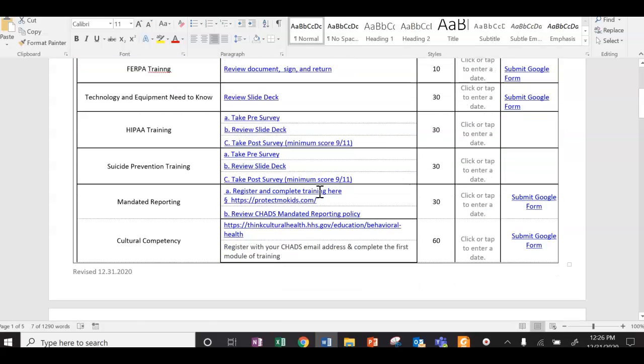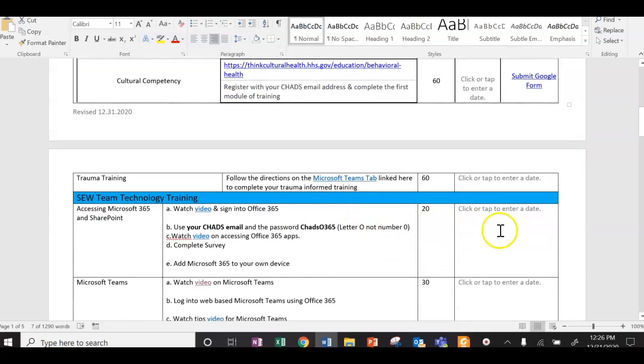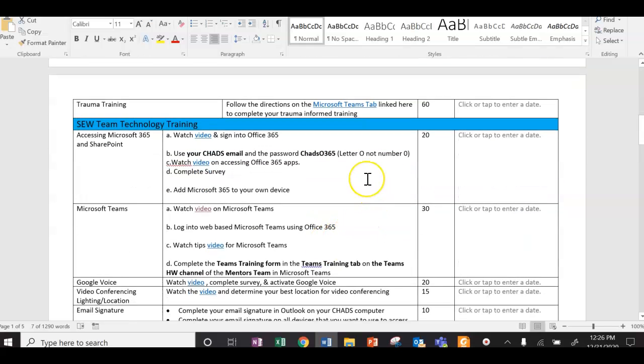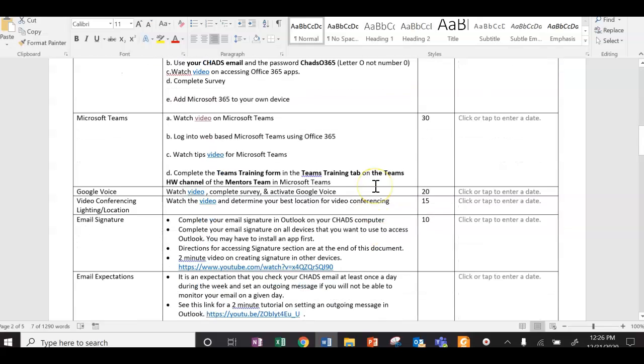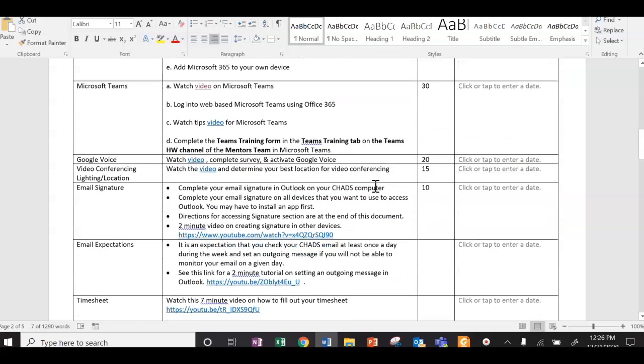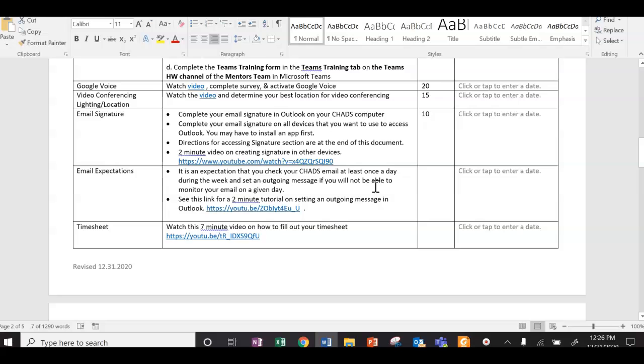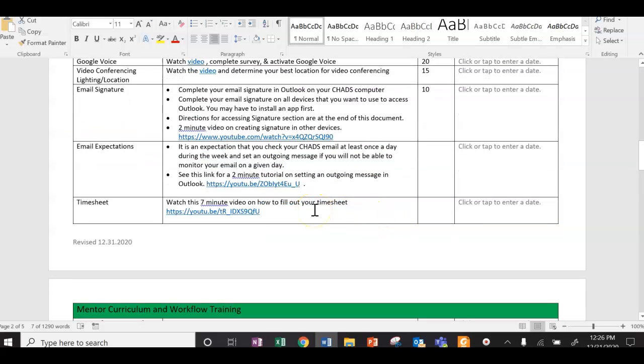So you're going to be skimming down to the others to look for things that you may need to review or see again. So what I've done is I've taken some of these, you will recognize you did initial training, the how-to of all the technology stuff from using Teams to setting up your email to completing a timesheet.